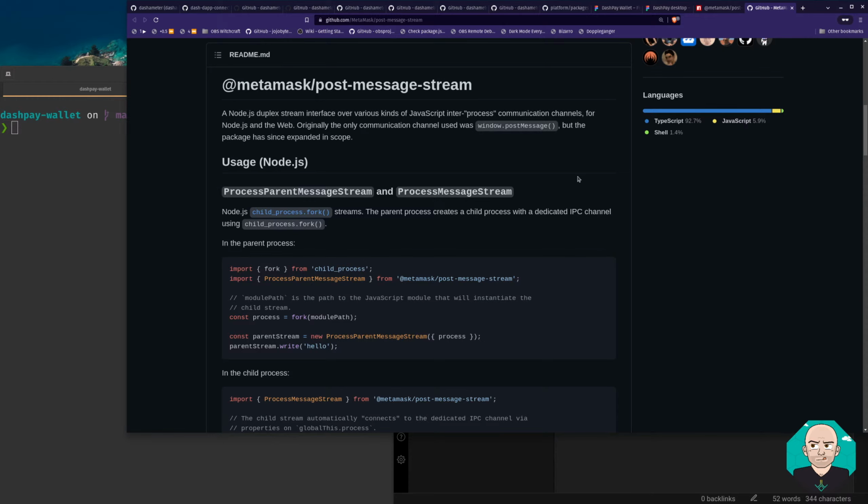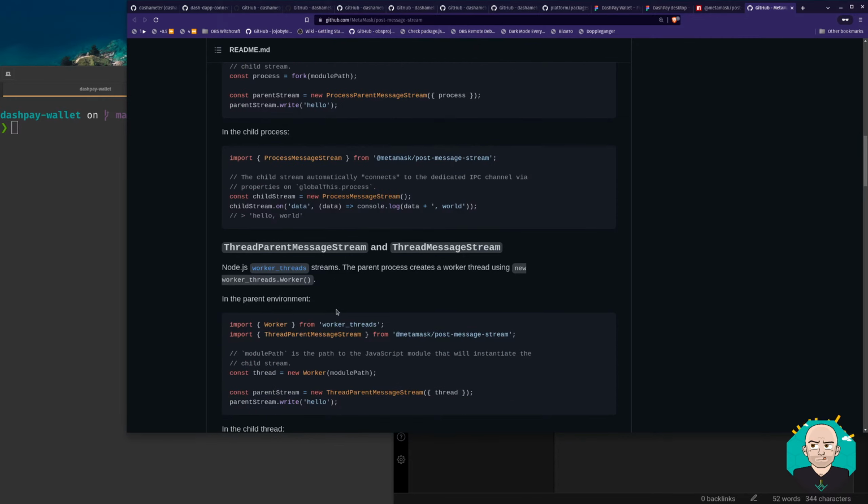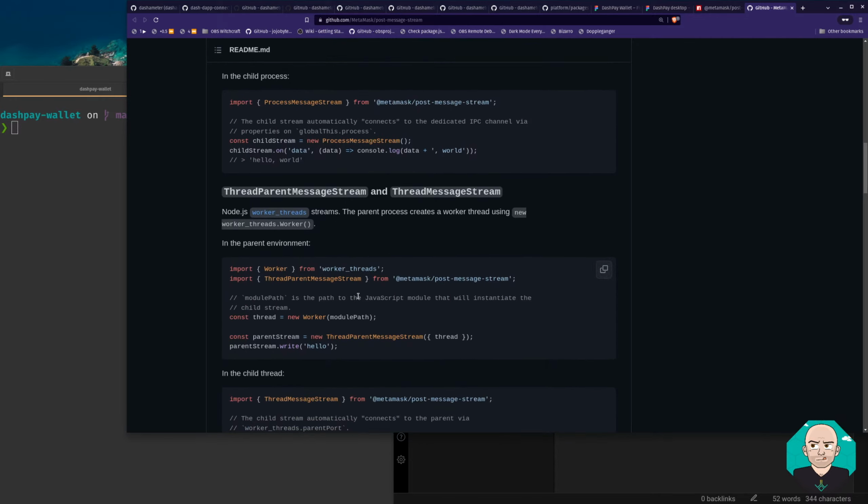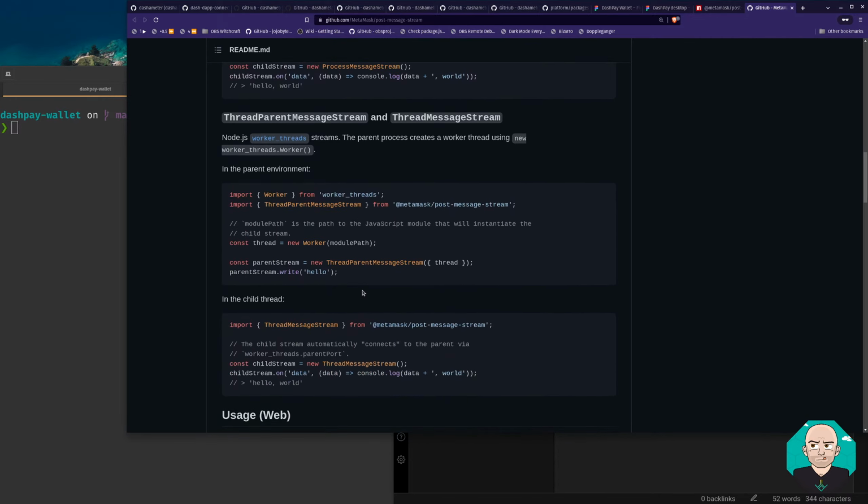So, duplex stream interface over various kinds of JavaScript inter-process communication. Huh. So parent to child, worker threads.